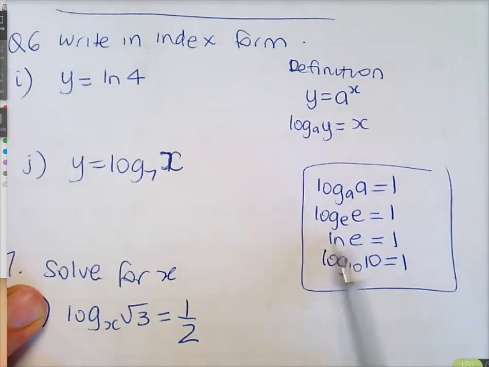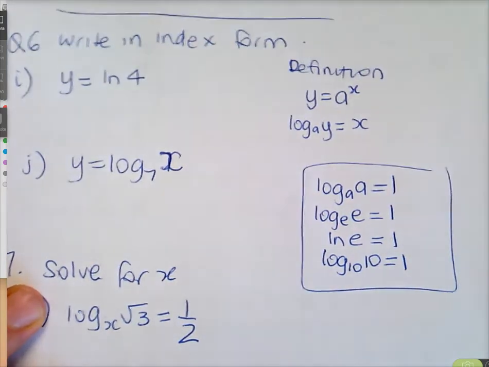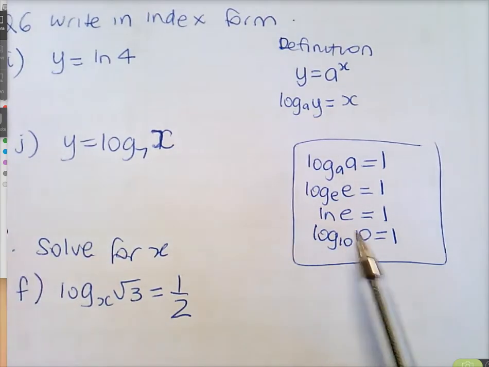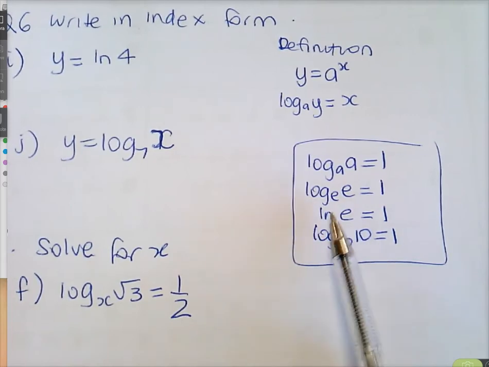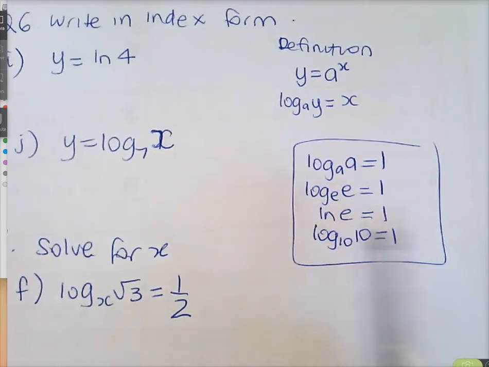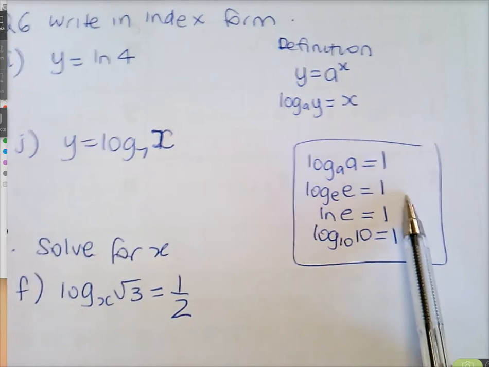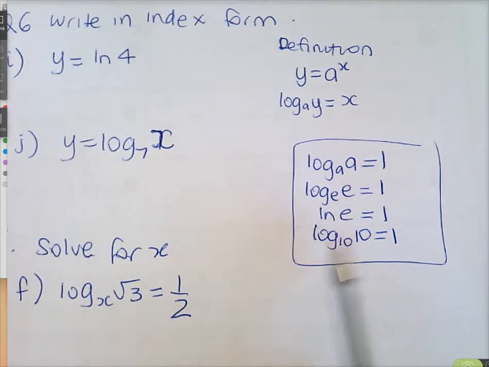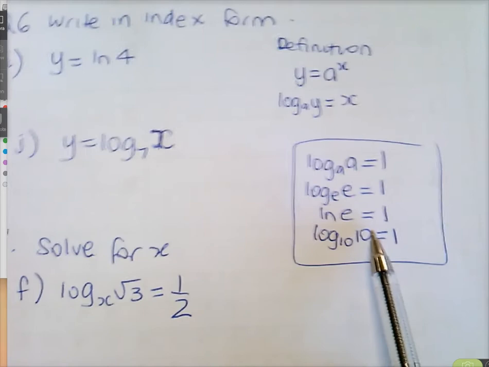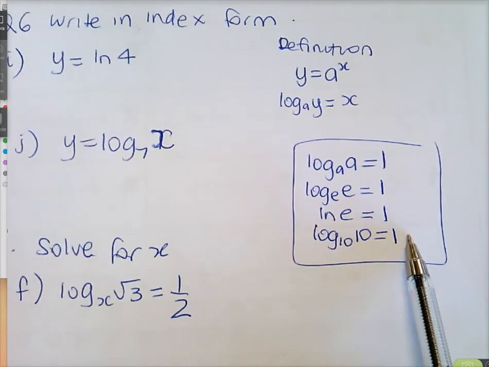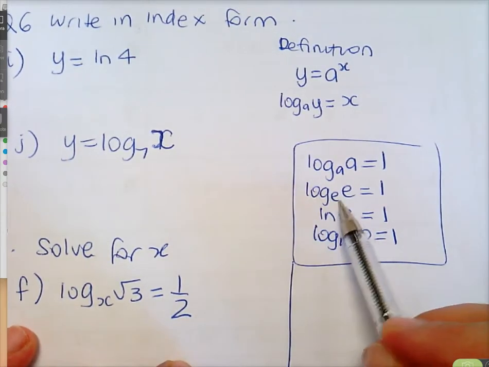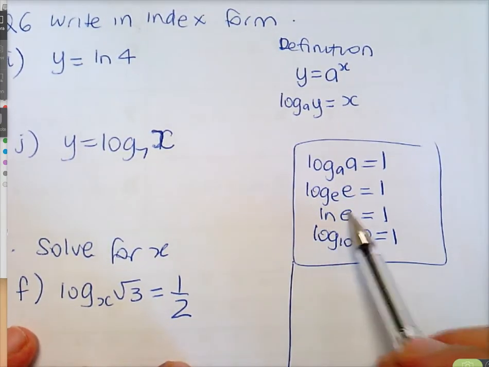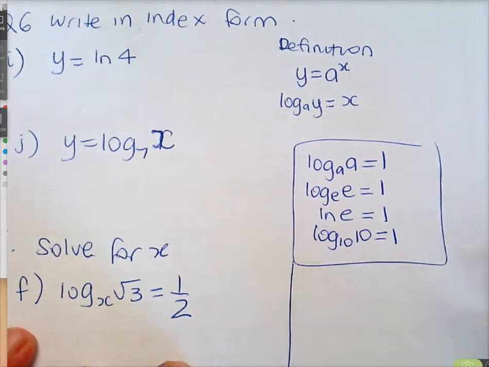I want you to do ln e on your calculator, see what you get. And I want you to do log to the base 10 of 10 on your calculator. How do you do that? Do ln e on your calculator, which means log to the base e of e. Tell me it's 1. Do log 10. Log to the base 10 of 10 means log 10. What does that equal? 1. So, if you ever see log to the base e of e, it's 1, which means ln e is 1. If you ever see just a normal log 10, because that's to the base 10, that's 1.